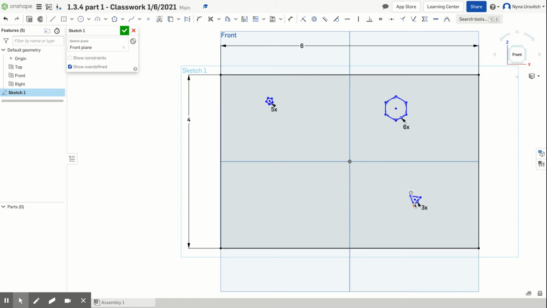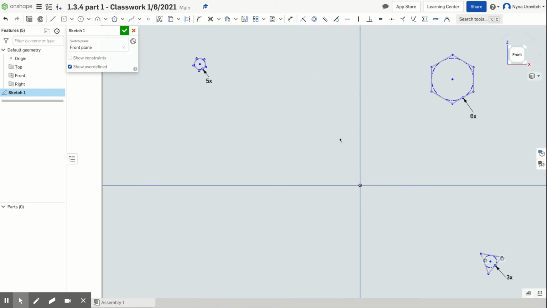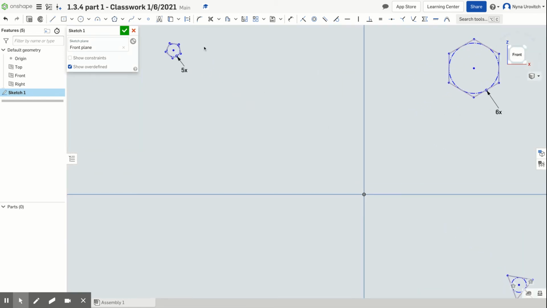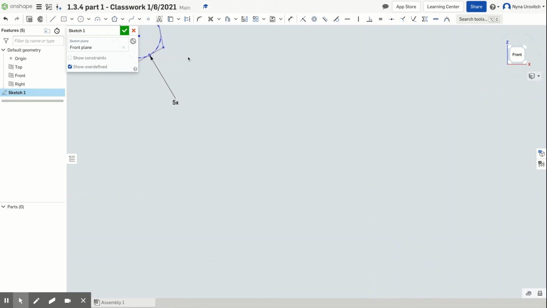Next, we're going to work on the radius of the inscribed circle. I think the inscribed pentagon has a circle with a radius of 0.35. Doubling it for a diameter, we want it to have a diameter of 0.7. Okay, so I zoomed in.